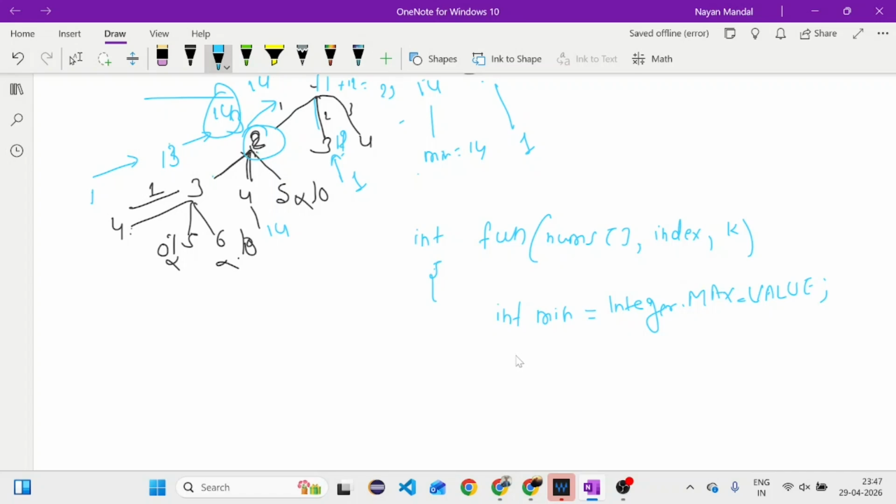After that, I will simply execute a for loop from step 1.